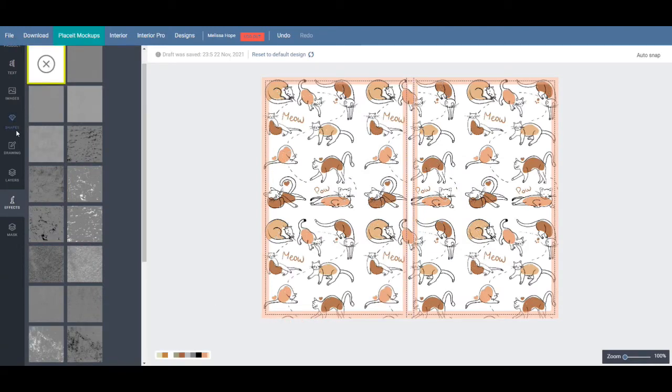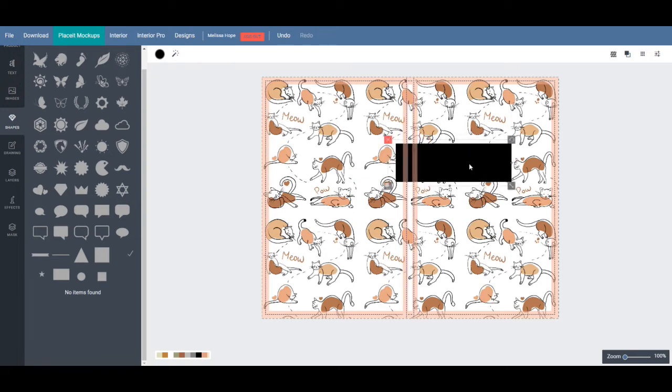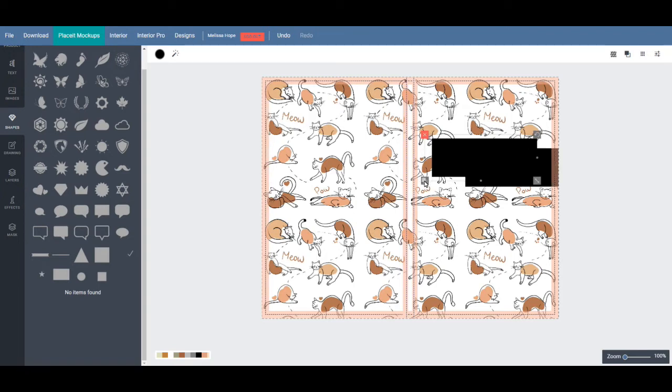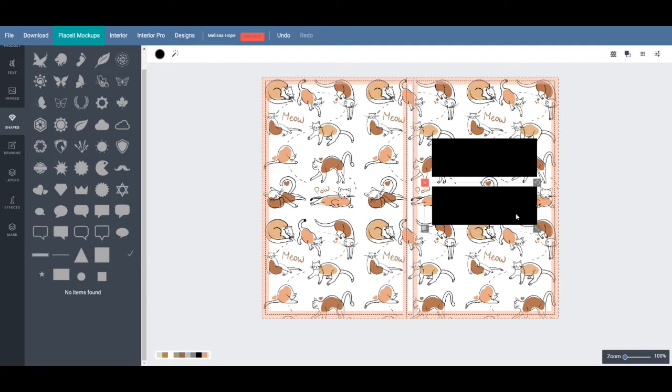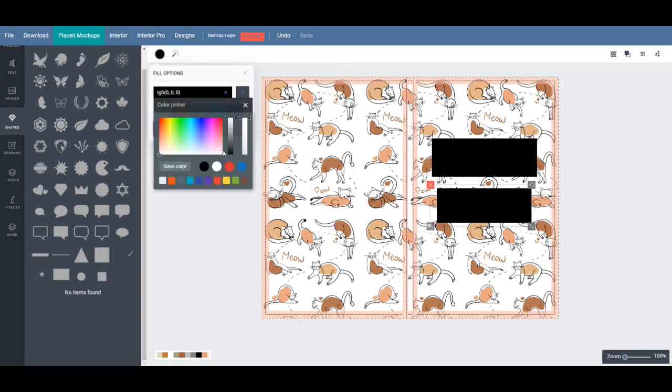So back to our design, I'm going to take off this distress because it actually does show up on text, and I want to see what it would look like if it did have some text here. So I'm going to go down to the side where it says shapes. I've got a box, and I'm going to resize that to be the shape I want behind my text. Once I'm happy with my shape, I can duplicate it here on the bottom left corner. I'm going to resize it and put it over top so that I've got a little border here.